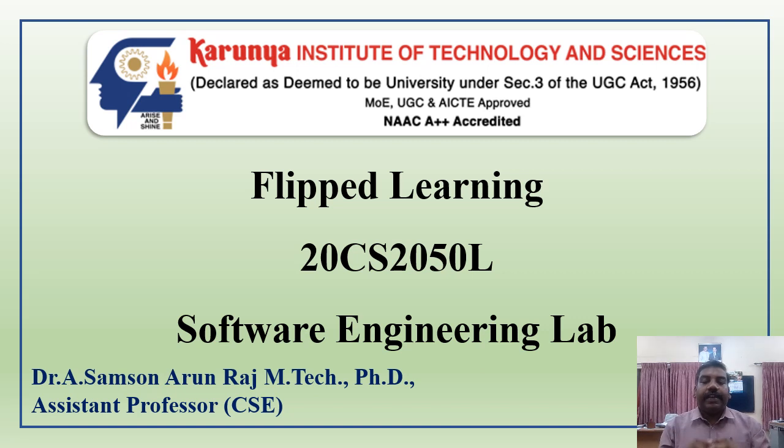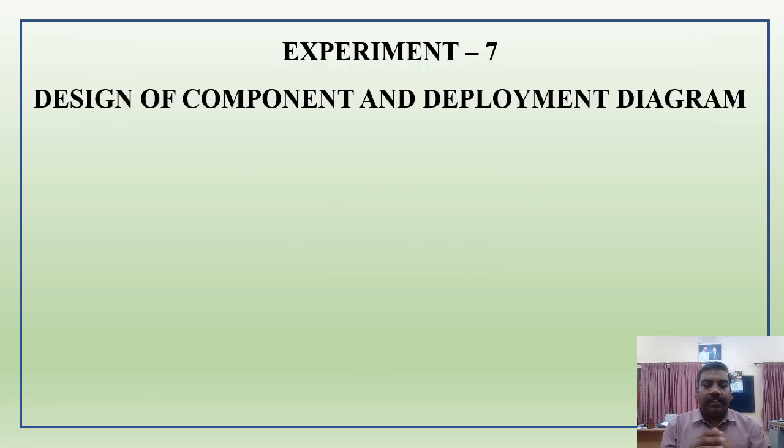So welcome back to the final session of the UML diagrams. So far you have completed nearly 5 to 6 experiments about how the project should be, what the basic requirements are, and how you should be able to project your project in terms of various UML diagrams. You might have completed use case, class diagram, sequence, activity, but now we'll be ending the UML diagrams by going for the final session, that is nothing but the component and the deployment diagram.